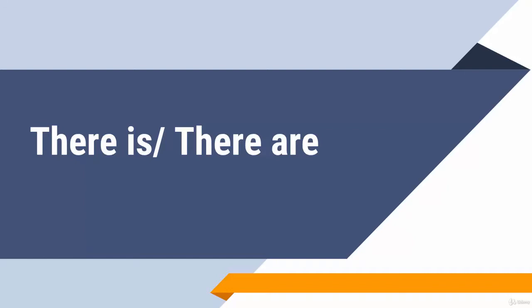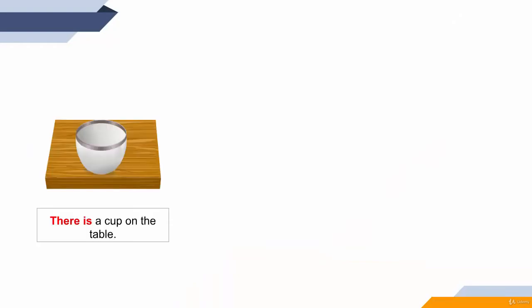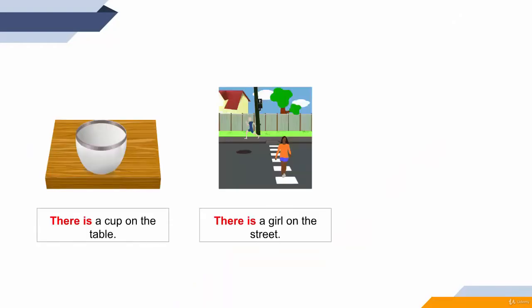In some of the example sentences, you heard that I use structures as there is or there are. For example, there are some people on the street, or there are some tables in the room. Well, let's see what's the difference between there is and there are, and in what situations we need to use them. We start with examples, of course, and from the examples, we will reach our conclusions and our rules.